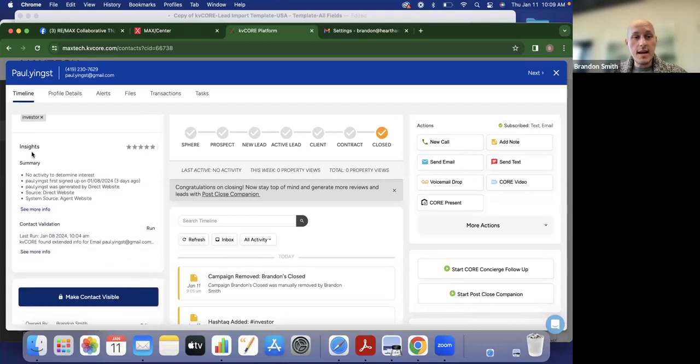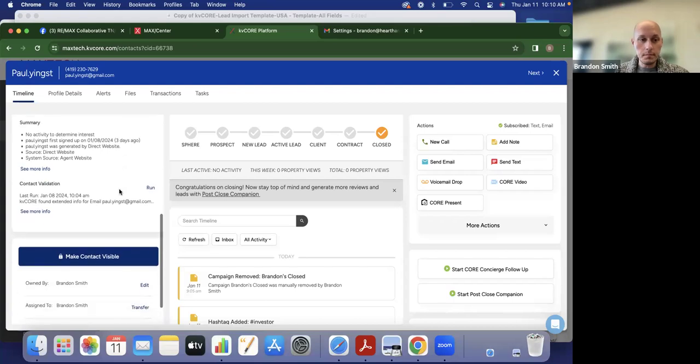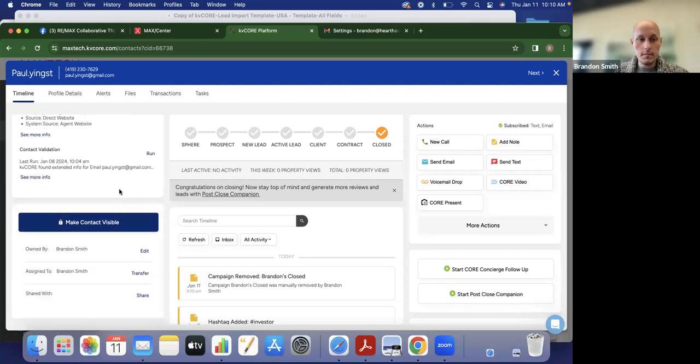And then you'll see the insights. Some of your clients will have a 1, 2, or 3 stars. Some will have a 5-star. That just all depends on what the AI and what is out there on Google and all that for your client, based on their email address and their phone number that they put in, or that you put in for them.